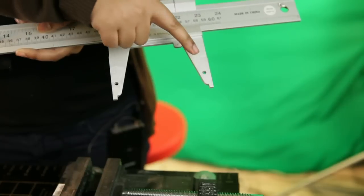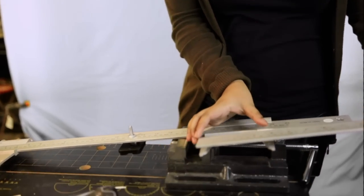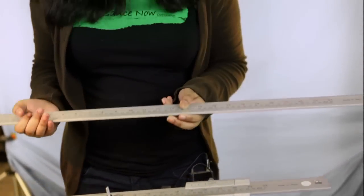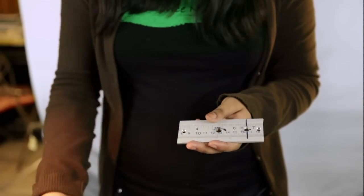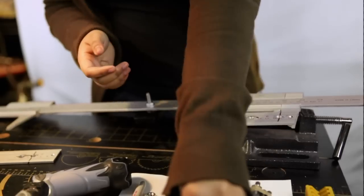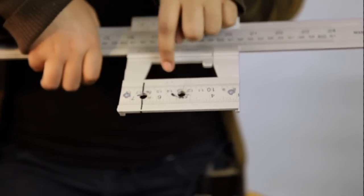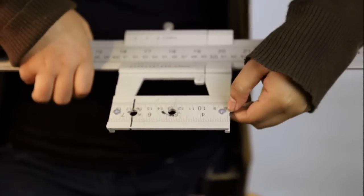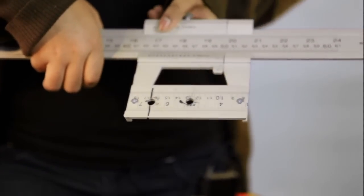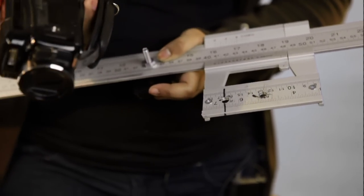Now you bore a hole on each jaw, like I have done here and here. Without its jaws, the remaining caliper is basically a scale. We will cut two small pieces from the scale so it can cover the end-to-end distance between two jaws. This piece will be our camera's platform. I drilled two small holes on the sides so it can match the holes on the jaw, and I fixed it on the jaw by using two small screws and nuts. I've attached my platform to both of the jaws securely. Now when I move it, the whole thing moves together. I've also drilled a couple of big holes on the platform so I can mount my camera by screwing into its tripod hole.